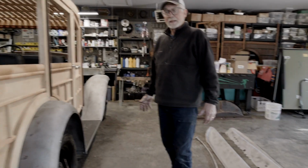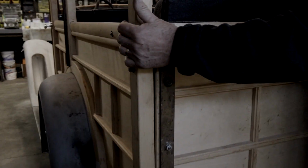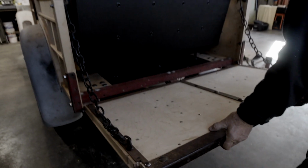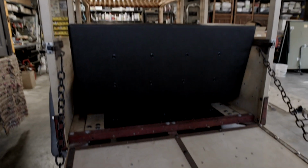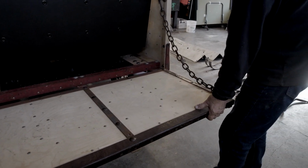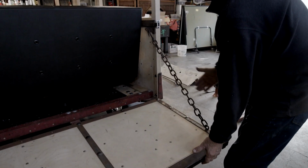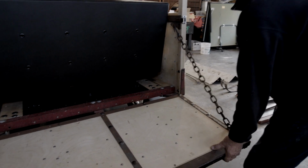How does this tailgate work? Well, it's kind of a neat deal. There's a couple of latches on the back, and you just release the latches and it comes on down like this. So it's pretty neat. If you want to haul a load and you got a full load of people, you can just simply put your suitcases on the back. I do need to make an adjustment as well on the tailgate so that it'll sit level. They have got one too many links in the chain is what the issue is, so I need to just adjust that, but that's not a big deal at all either.